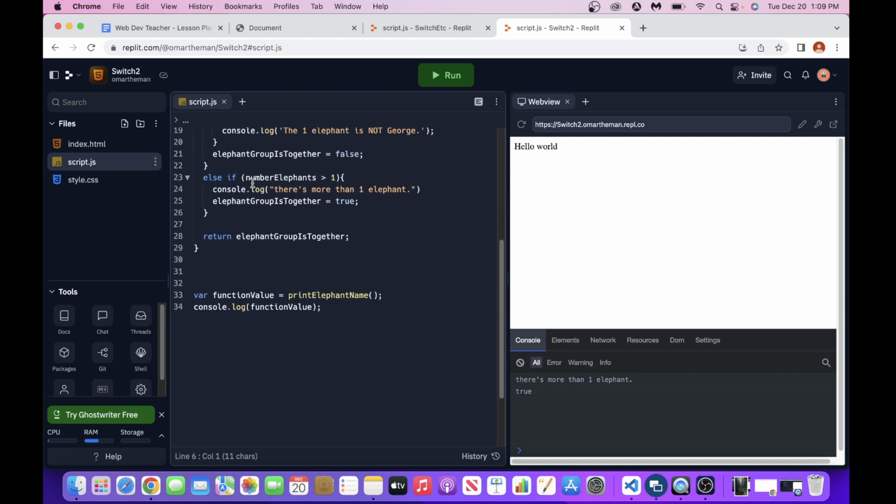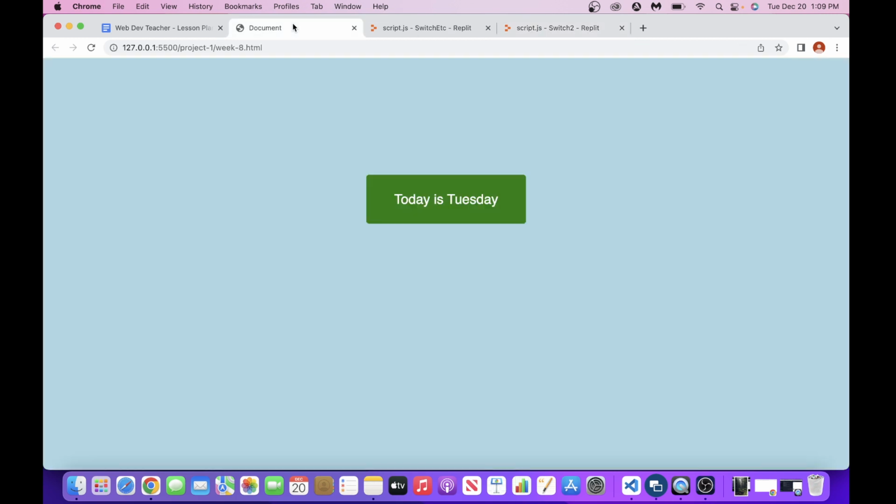We want to do a project today where we're going to use the switch statements we just learned about, and we're going to use some JavaScript dates and some built-in date functions and .innerHTML to change some elements for a web page.